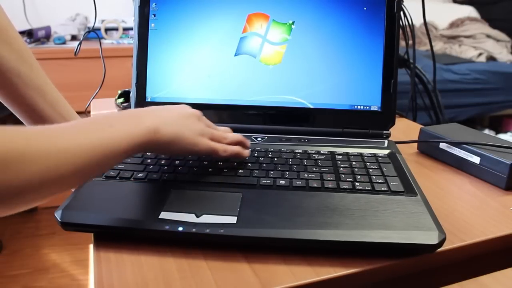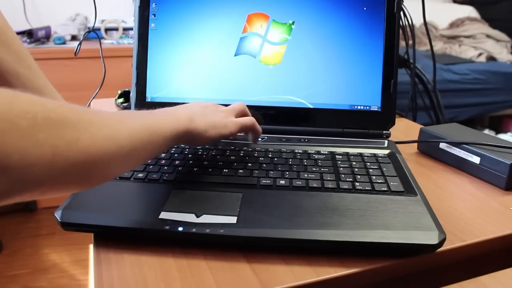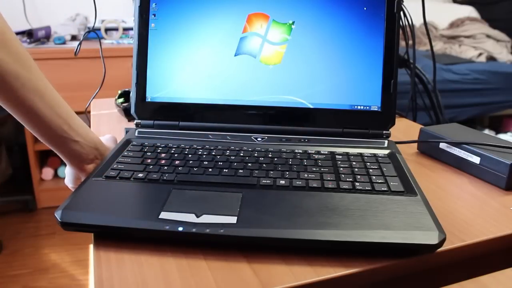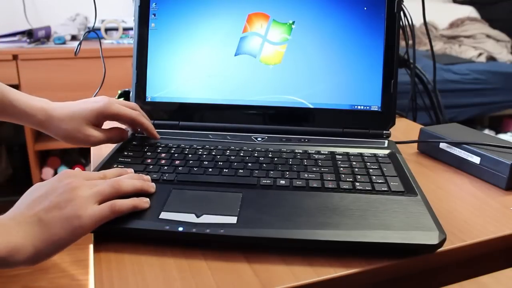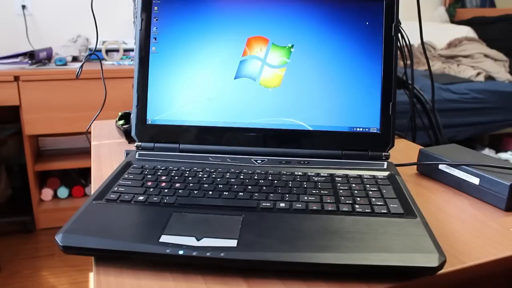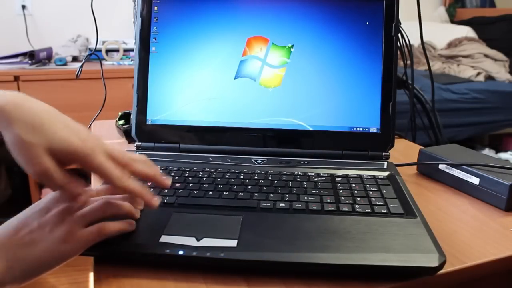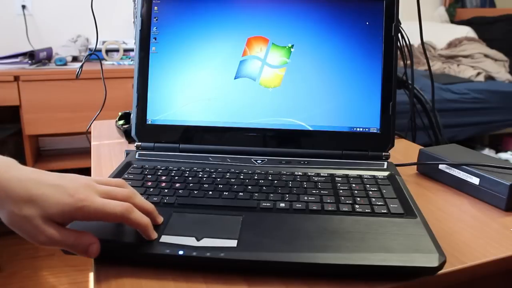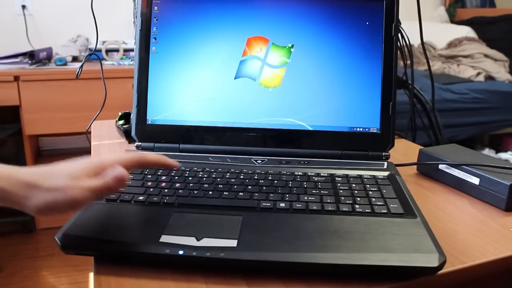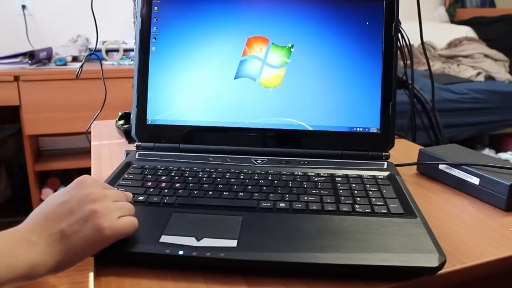These two buttons over here don't actually work. That's stupid. I really wish you could program these, but I guess not. And this turns on and off your webcam. Pretty stupid if you ask me, because there's a function key here, you have connected to a different monitor, turn off your trackpad. Sorry about that, my memory card filled up. But what I was saying is, function, you can disable the trackpad right here, which is nice for gamers as well, because if you have bigger hands than me, your palm can roll over and move your mouse and screw you up. So it's nice you can function F3, disables trackpad.